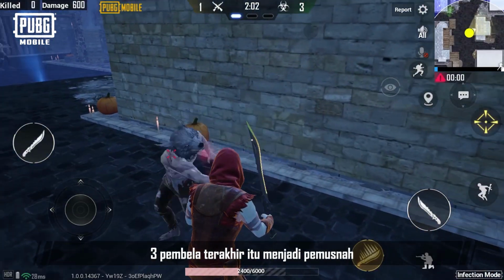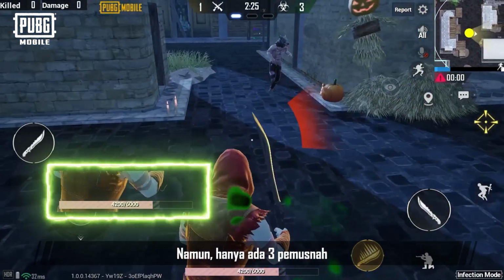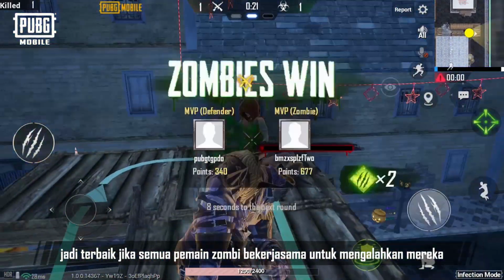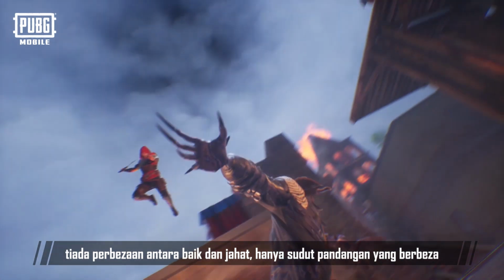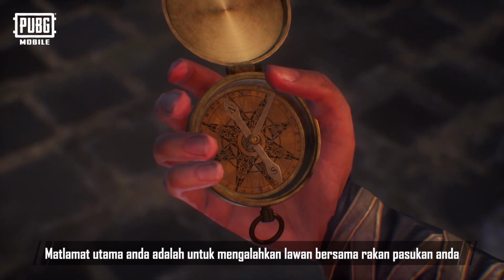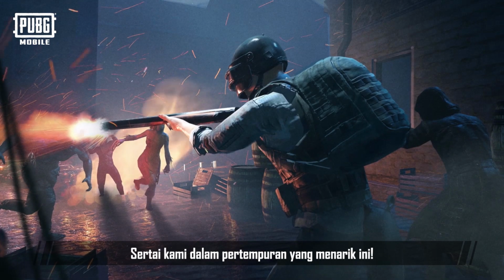The last 3 defenders become vanquishers who deal a lot of damage with their blades and have much higher health. However, there are only 3 of them, so it's best if all the zombie players work together to defeat them. In this mode, there is no such thing as good or evil, only different standpoints. Your ultimate goal is to defeat your opponent with your teammates. This is a game for the brave. Are you tempted? Join us in this exciting battle.